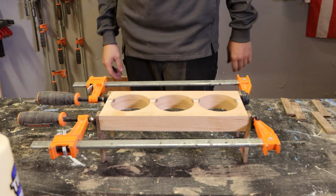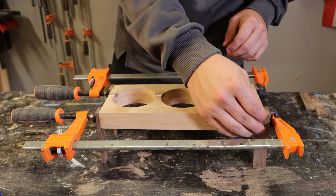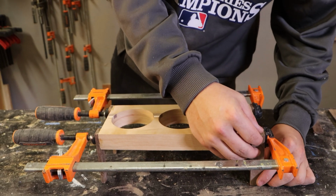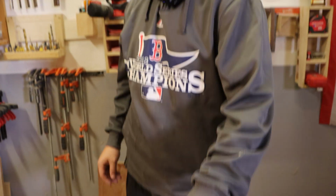There you have it. 4 of the legs done. You could stop here. We're not stopping here. We're gonna end up putting more pieces like that. So it's got a nice little farmhouse coffee table type legs. I think that'd be cool. Now we're gonna let that dry for at least 2 hours. Make sure those are nice and dry, and do the other side.